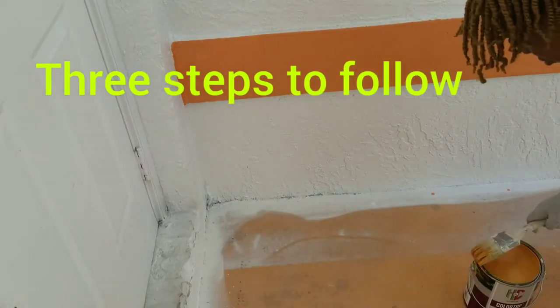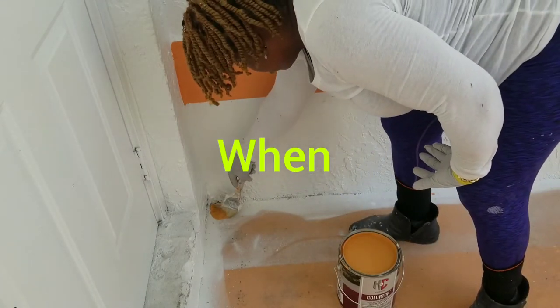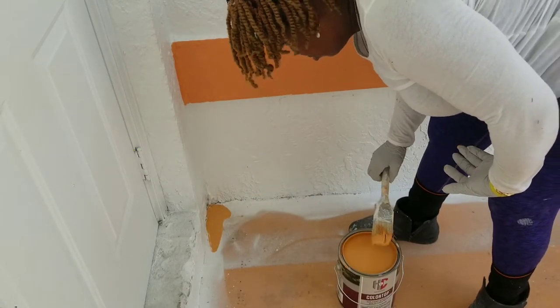Step 1. Make sure you pressure clean or wash your driveway off with water and soap to get the grease out, or your walkway, whichever you decide to paint.